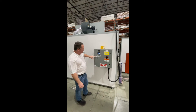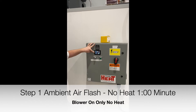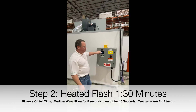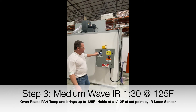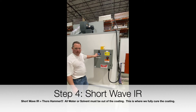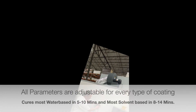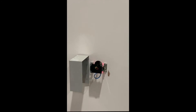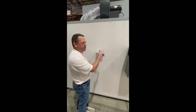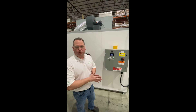The steps of our curing — for instance on program one, which is for our BP Siding base coat — is one minute of air only. Then we do a minute and a half with what we call a flash, which is some heat and air: it's on for five seconds and off for ten in flash mode. Then we go to full medium wave set at 125 degrees for a minute and a half. Then we go to short wave for four minutes set at 160 degrees. When you put the door in, hit laser, and you can see the laser beam. We want to make sure that's pointed at the surface of the door we're drying, because it reads the part temperature and this oven will always be within two degrees plus or minus of our set point.